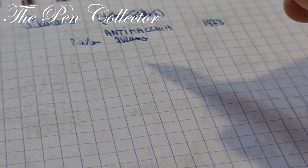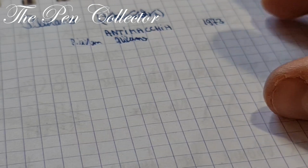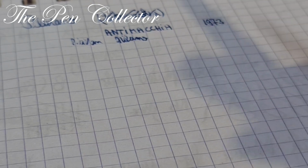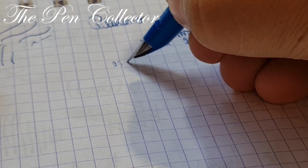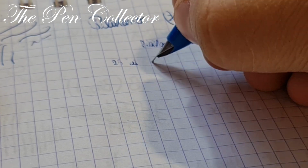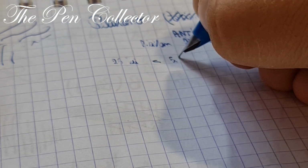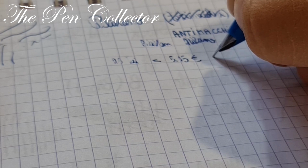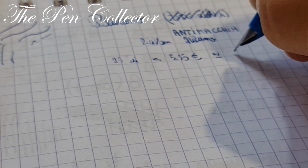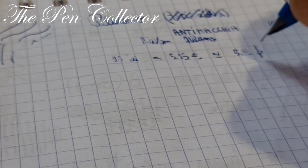By the way, guys, I will also leave its dimensions on the screen. I already told you that I paid a reasonable sum for it, 25 lei. We still have the ink flow problem, but I assure you it is only a temporary problem. So approximately €5 or let's say 5.88 American dollars.